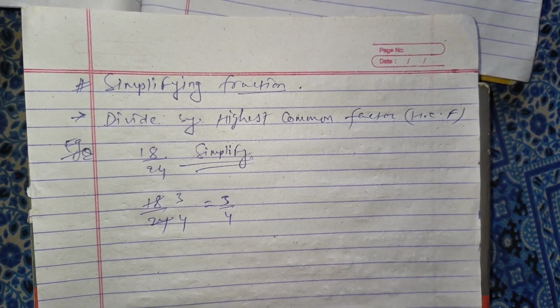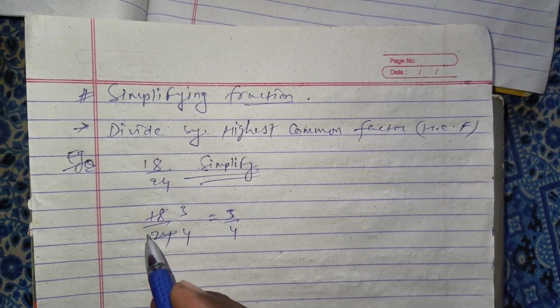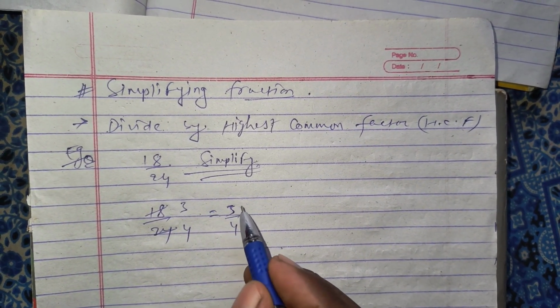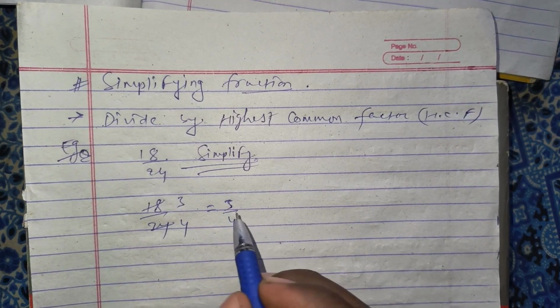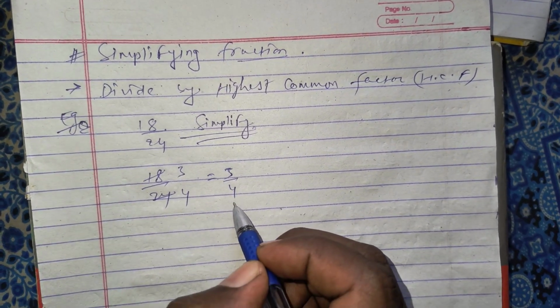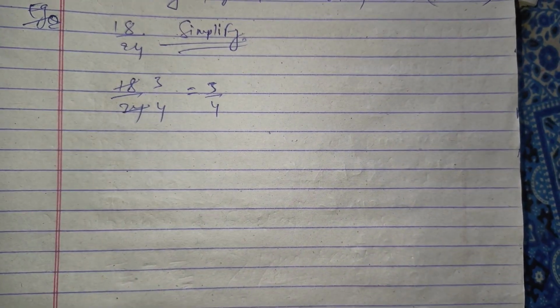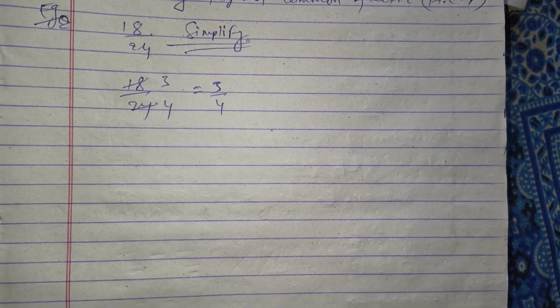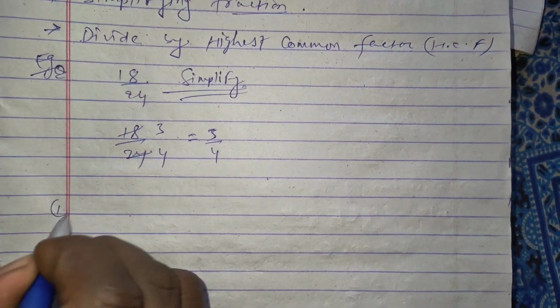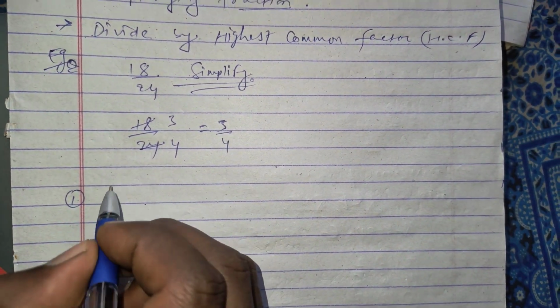Simplifying means you have to make a larger fraction into a simple or shortest fraction which cannot be reduced more than that. So this is called simplification of the fraction. Now there are also some other terms, like to convert fraction into decimal, to convert decimal to fraction, and to convert fraction to percentage. In these questions, first we talk about how to convert fraction into decimal, right?